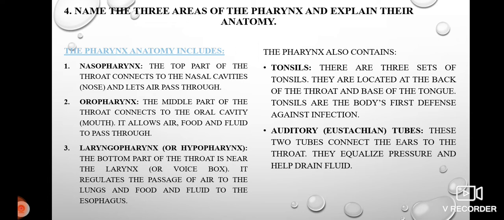So itong nasopharynx, the top part of the throat, connects the nasal cavities or the nose and lets air pass through. So itong nasopharynx, sa madaling salita, part ito sa ating respiratory system na kumokonekta sa itaas na bahagi ng ating nasal cavities, dito sa ating ilong, at dumadaan ang hangin patungo sa ating katawan.